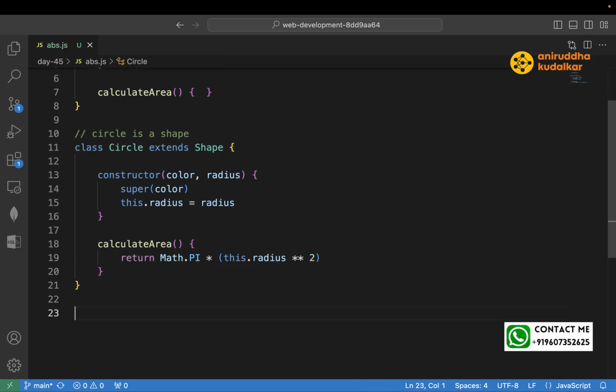So here you can create the object: const circle is equal to new Circle. Two parameters need to be passed to Circle: first color red, second radius 2.